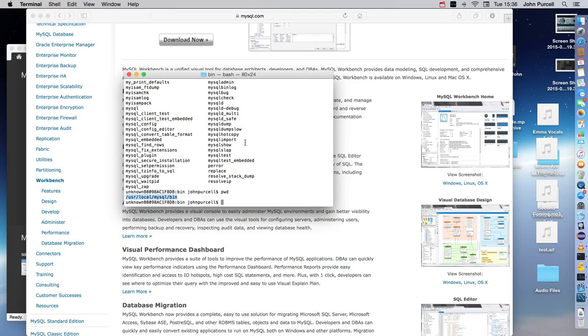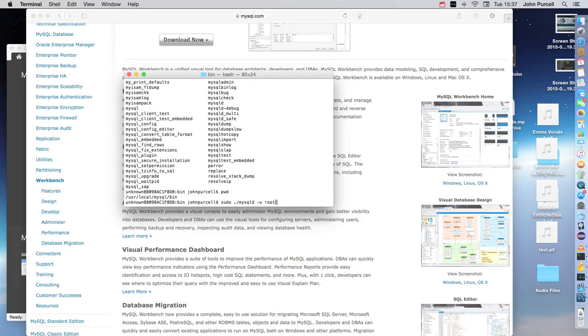So let's try and run the MySQL server on the command line. To do that, on a Mac and probably on Windows, I have to use the sudo command to run this as admin. And again, this is not going to apply to Windows. Let's run sudo ./mysqld, and I'm going to specify -u root. This specifies use the root user, which is the kind of default user for MySQL.